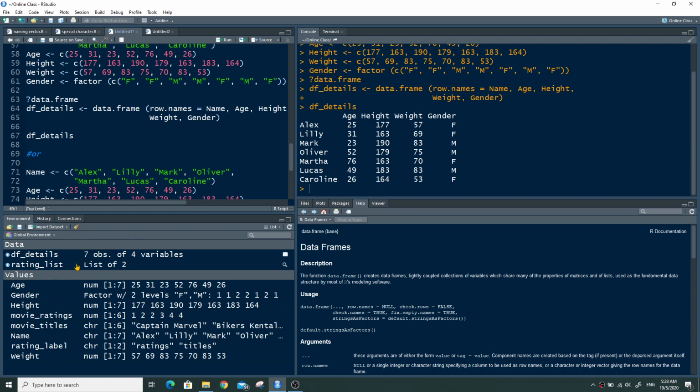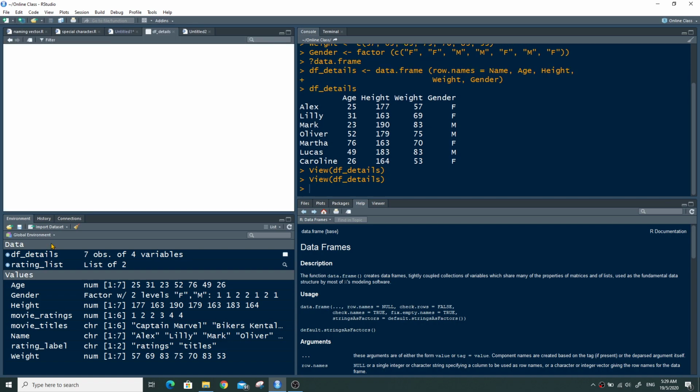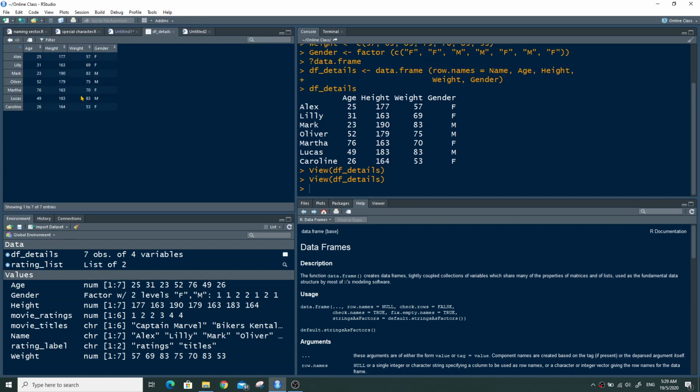Even in your environment, you can double click your data frame, and the pane in your script section will give us a way to view your data frame. So this is why it is best for us to work with a data frame.